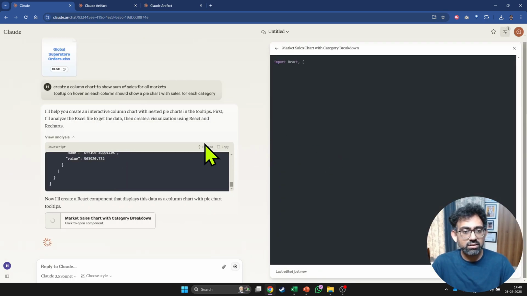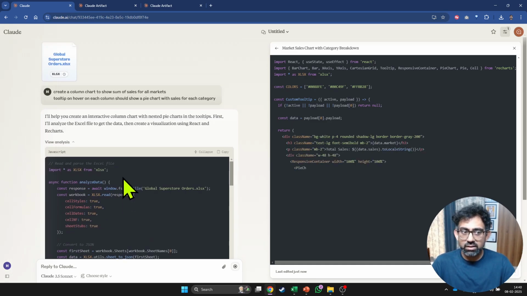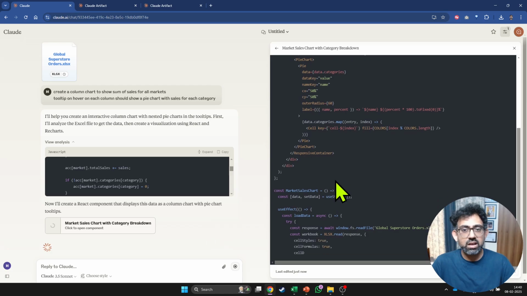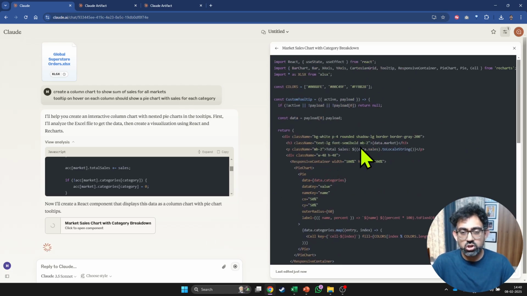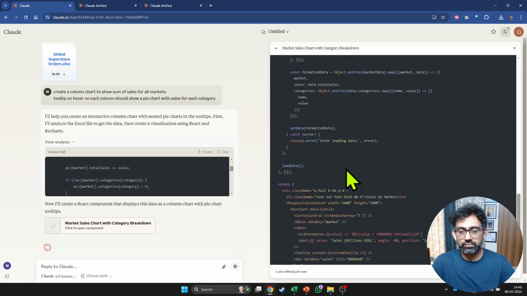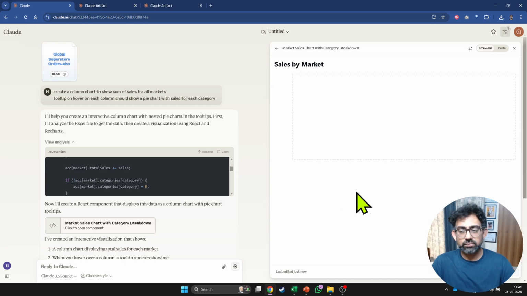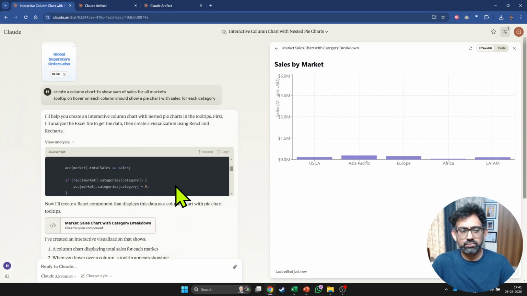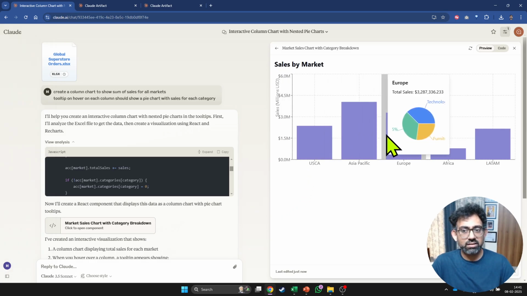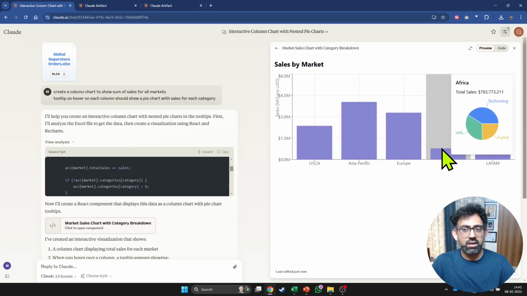As you can see, it has written the entire JavaScript code here. Now it is using React to create the final chart. And it looks like this. Exactly what we wanted. So of course you can experiment with all of these things, but as of the date of recording of this video, this is what it can do. It can obviously do a lot more, but experimentation is key. And also remember that they inevitably will keep on adding more and more features in the future.